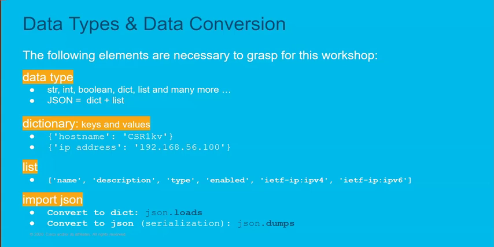Typically, JSON will be a combination of dicts and lists. In any way they can be combined in many possible ways. And here is a dictionary, a key and the value, and the IP address, second example, is also a dictionary. Here you see a basic list with only values. You can have a list of values, leaves, and you can have a list of dictionary containers, so-called, and in that case it will be a list of key value pairs.